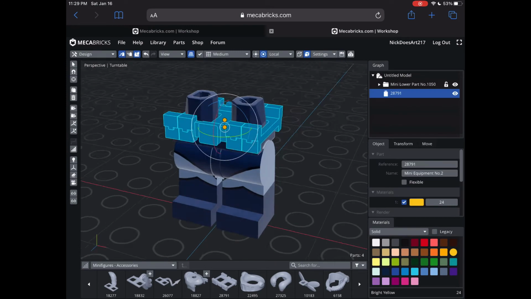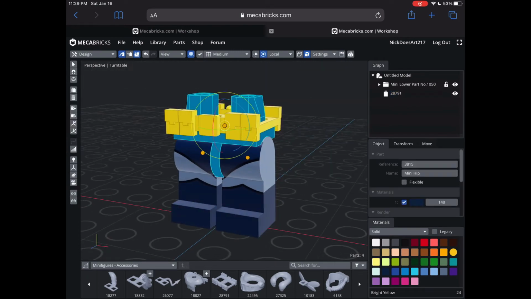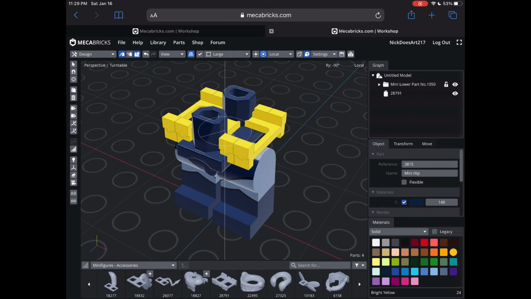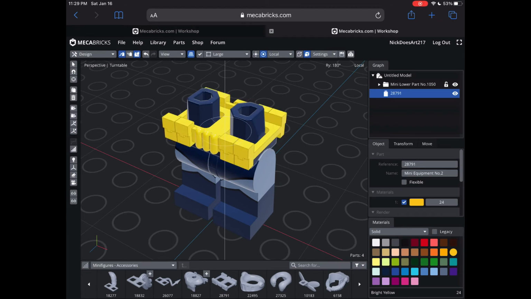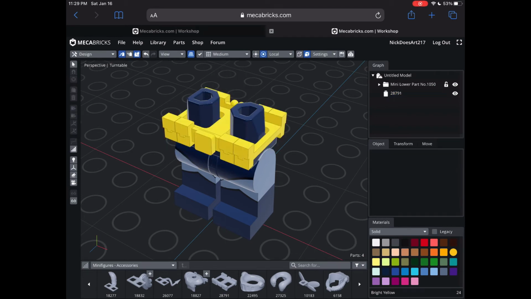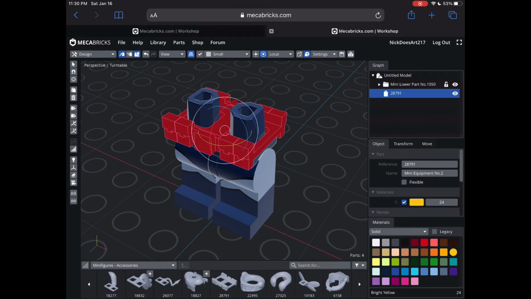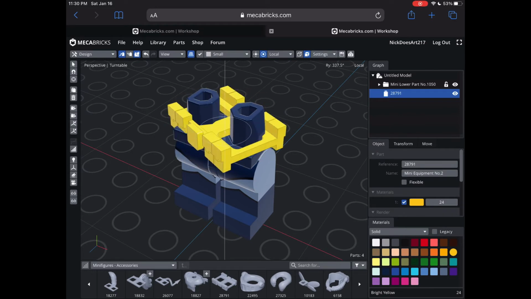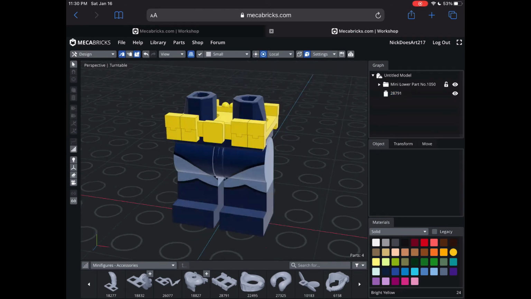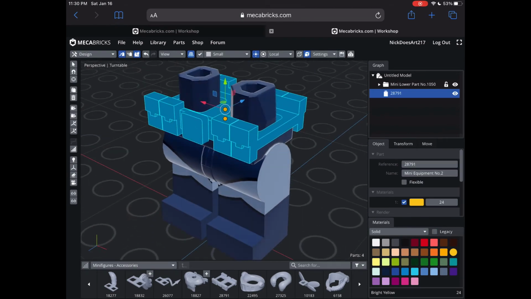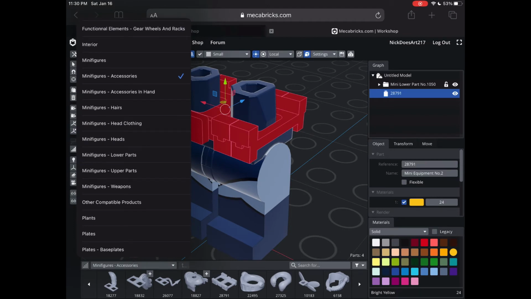Now you will notice next to that as well, there's a little tab that says medium. And that changes sort of the pace of how you move the object that you have. So if I were to switch that to large, it's going to move a lot more snappy, more fast movements. And then if I change it back to medium, it's still kind of snappy, but goes a little slower. And then if I go to small, you can make your movements even more precise. So when you're posing minifigures, I will definitely recommend using the small there, because that way you can move things to the precise place that you want them to be.